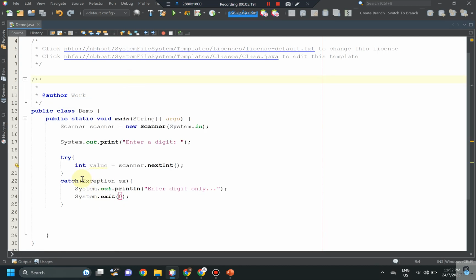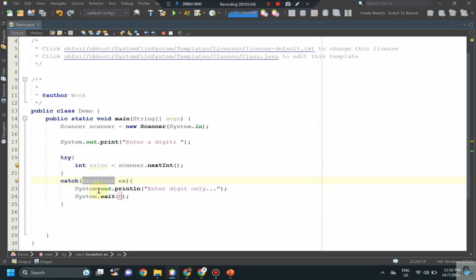You might be wondering, what is this exception EX here? What does it mean? This is actually pretty simple. For catch, you have to let the program know what is the exception that you are trying to handle. In this case, I put in Exception, which means this is the generic exception. What does generic exception mean? It means any sort of error will be handled here. That is what we call a generic exception.